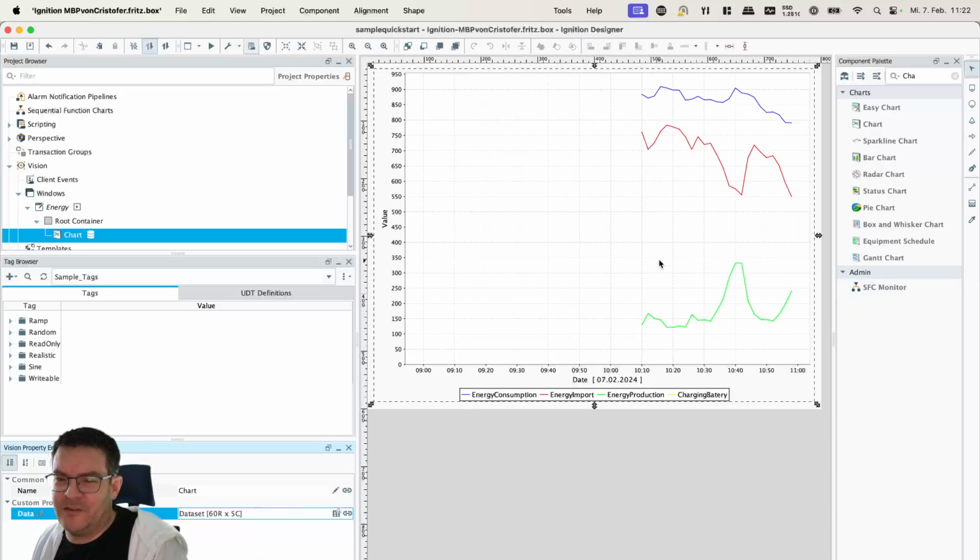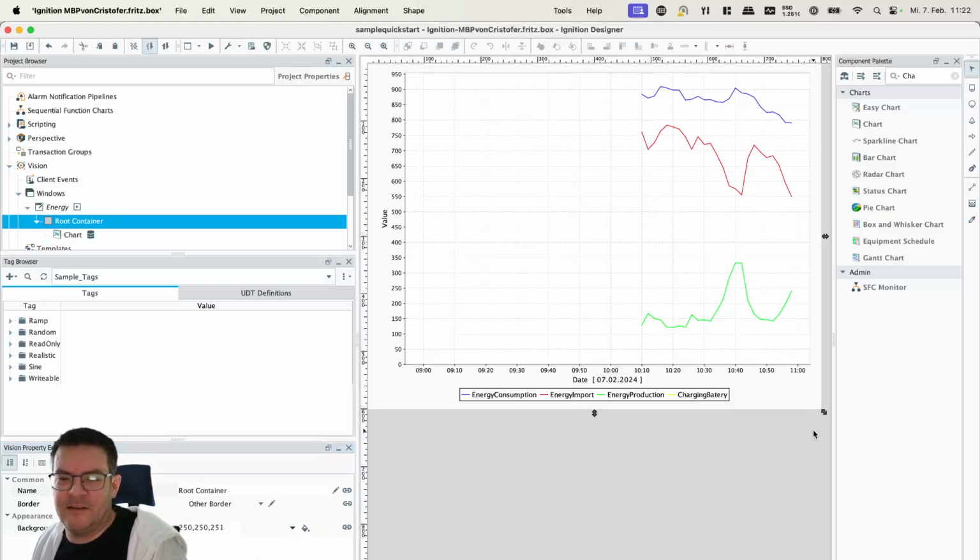Well, you can see there's not much energy left, but I think this is a nice little demo of how easy it actually is to get IoTDB data into Ignition. And I'm really looking forward to playing around with this because I really dig the idea of running Apache IoTDB inside or alongside Ignition and using Apache IoTDB as a tag historian for doing some really amazing stuff with historic data.